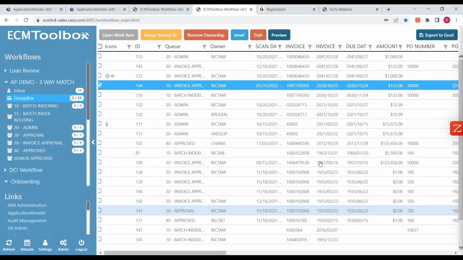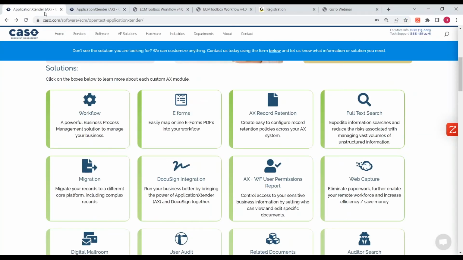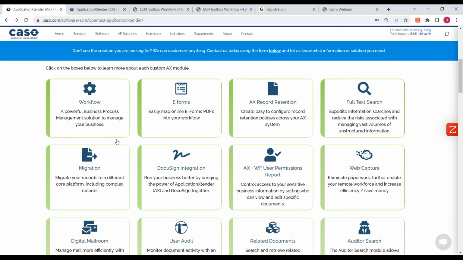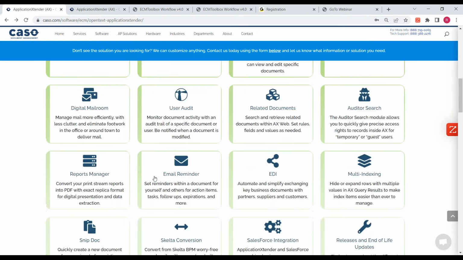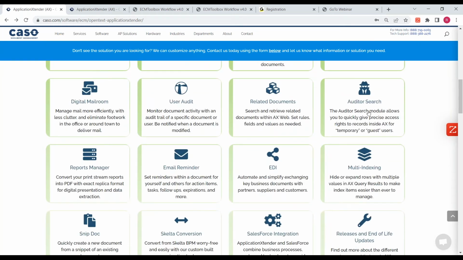Okay. What I'd like to do is take you over and give you a quick view of eForms, because that's one of the other modules. So let me just step back here for a second. Workflow, eForms, and AX Record Retention are 3 separate modules, but when you buy Workflow, you get things such as the permissions report, the web capture, the user audit related docs.